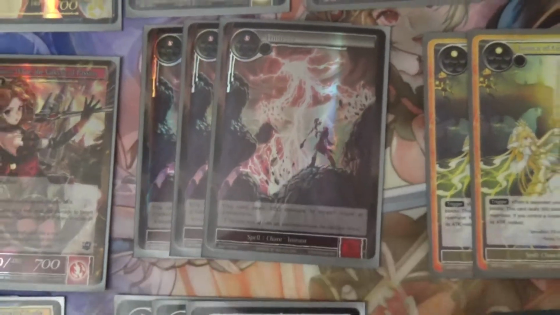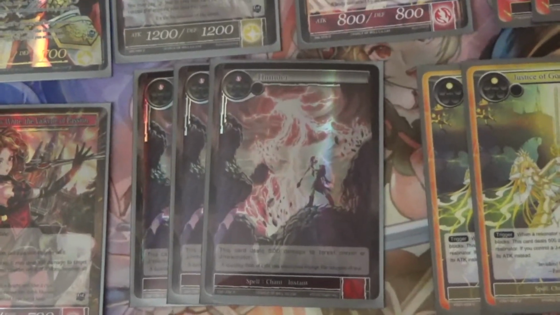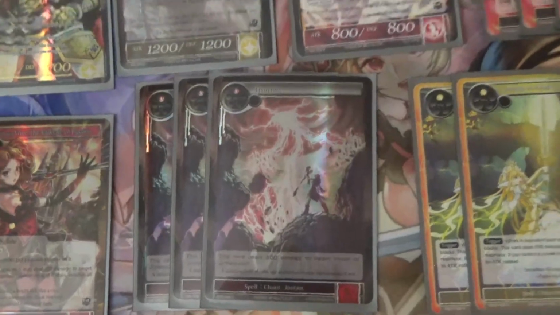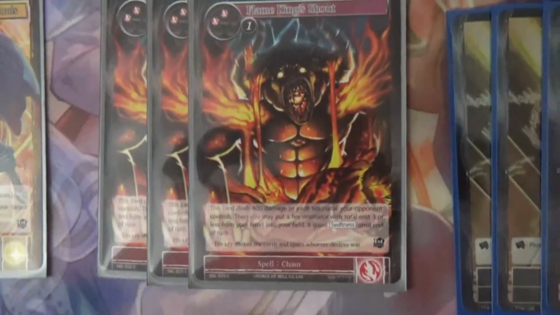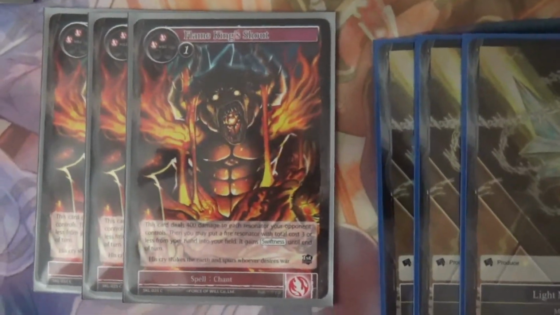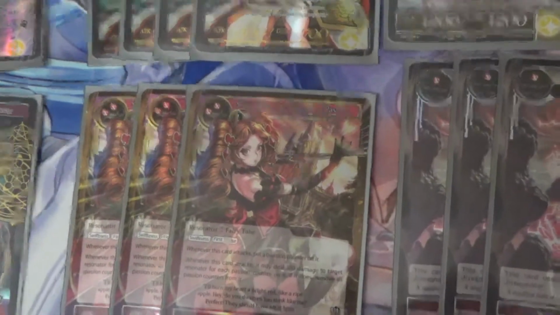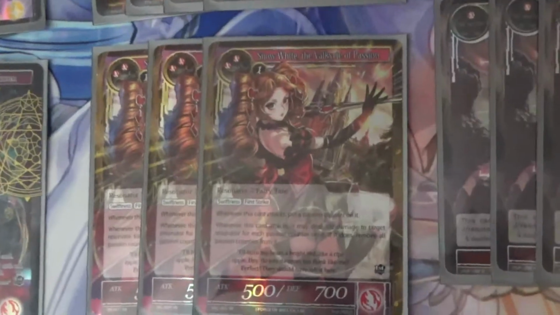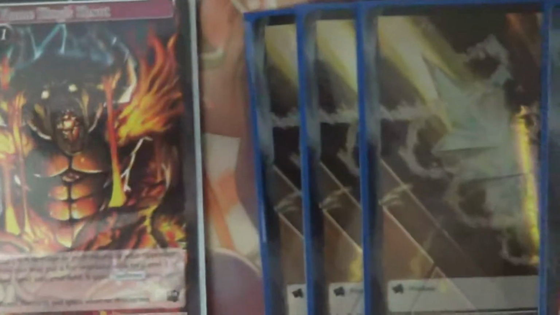It's pretty self-explanatory. I don't think I need to explain it. If there's something with 500 defense or lower and it needs to die, this is one of the best cards in the game to do it. Flame King Shout, pretty useful, especially if I have limited fire mana. I can play this to weaken my opponent's monsters, and then I just drop a Snow White, and then Snow White comes out and attacks immediately and burns something else. Very useful, excellent combo with Snow White.